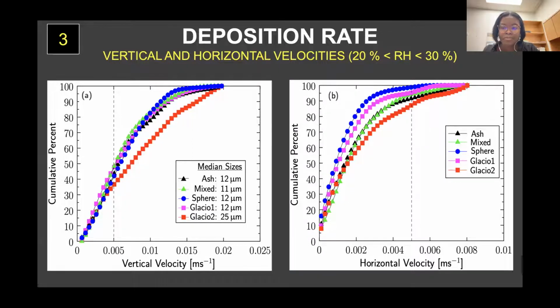One of the other things that we found was that there was a 9% density difference between a solid spherical basaltic particle and a porous basaltic particle, which shows that that value is very small. And as a result of that, the weight of the particles is not as significantly different as it relates to a sphere versus a porous particle of the same size. And as a result, it may not be sufficient to affect the inertial and also the settling rates as it relates to the vertical components.